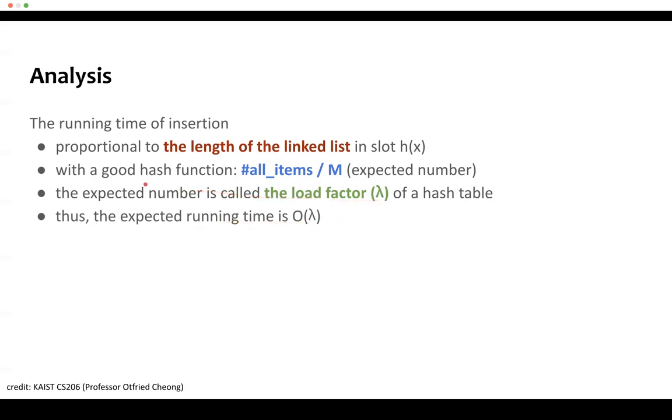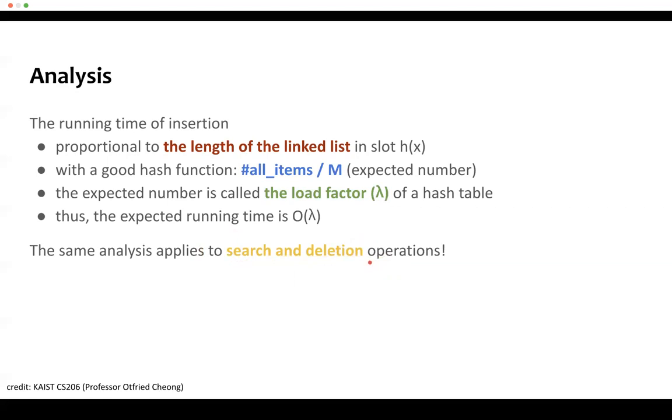However, if our hash function was a really bad one, and everything goes to just one slot, one memory location, the running time of insertion is going to be O(n). However, we are going to make our hash function really efficient, so that will not happen. And the running time of insertion is going to be, on average, O(lambda). This is very simple to analyze. And the same analysis applies to search and deletion operations.